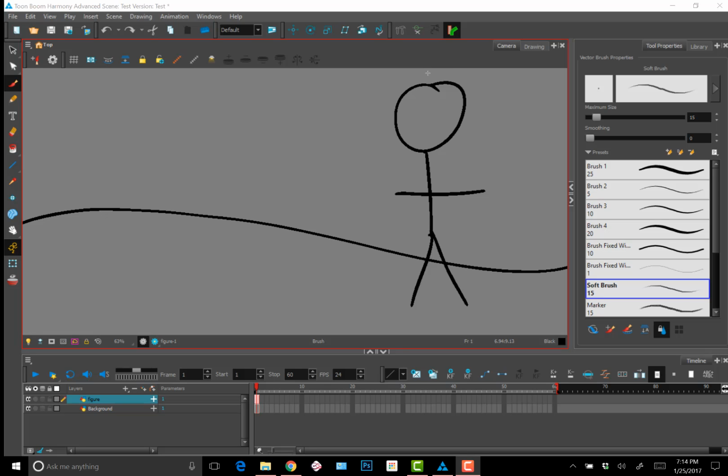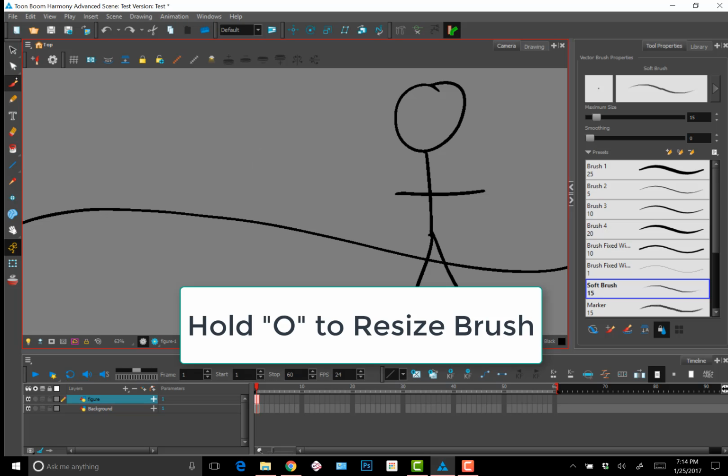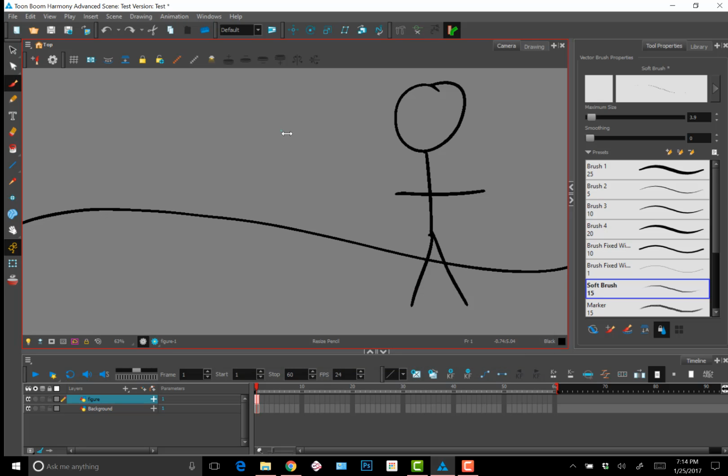With the brush tool selected, you can access other tools dynamically. So for example, let's say we have the brush tool selected and I'm making some marks. If you hold down O with the brush tool selected, you can actually dynamically resize the size of your brush. So I've just made this larger, and if I hold down O and drag left, I'm making the mark smaller. So this is with holding down O while you drag left and right on the screen.